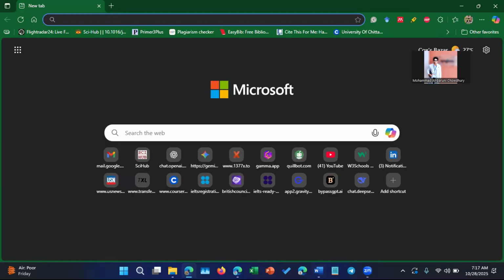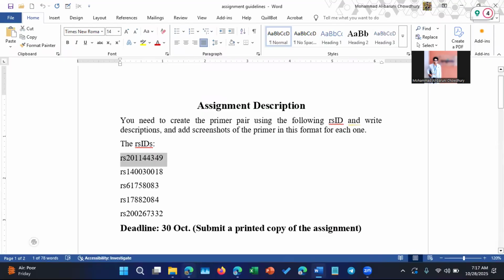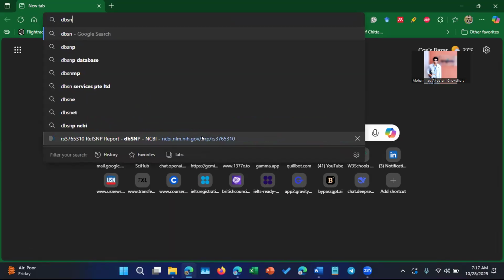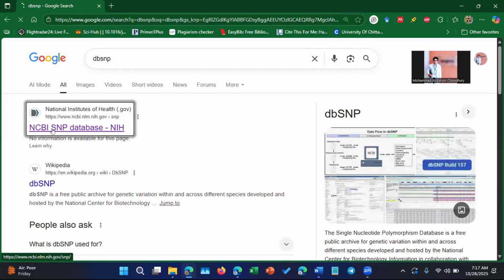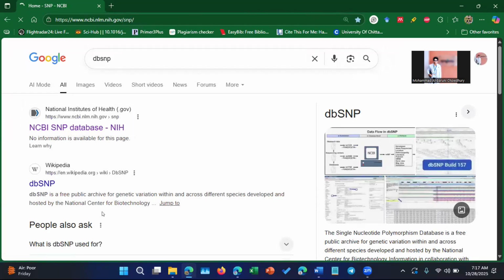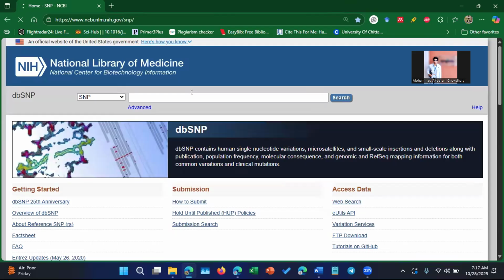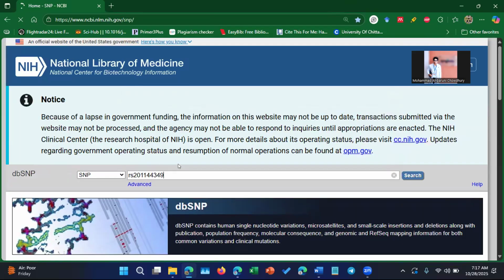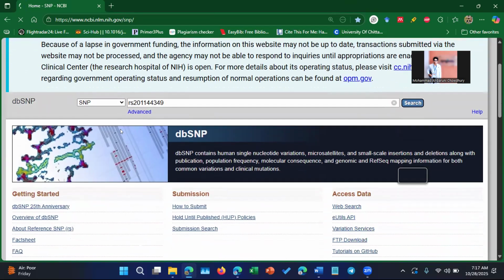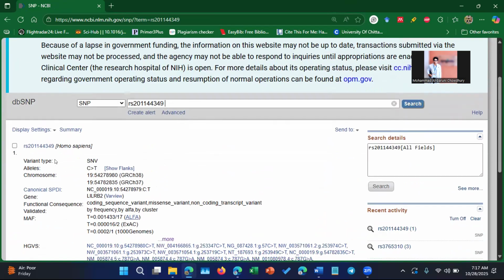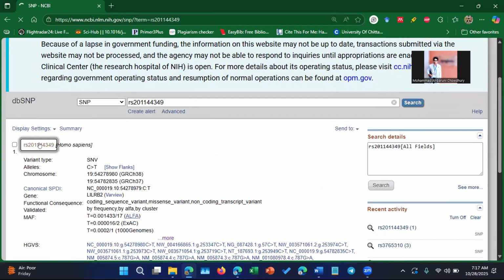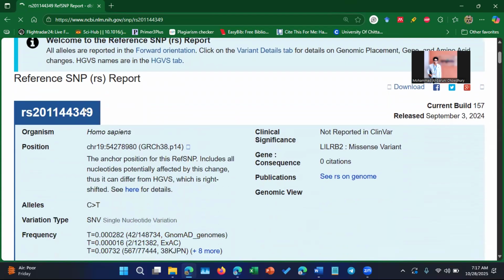Firstly, copy your RSID, then search for dbSNP, the database of SNPs. In dbSNP, search with that SNP. Then select your desired SNP name from here. It will take you to the information regarding this SNP.